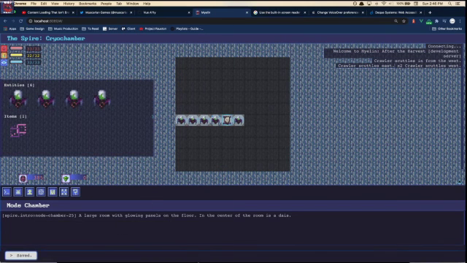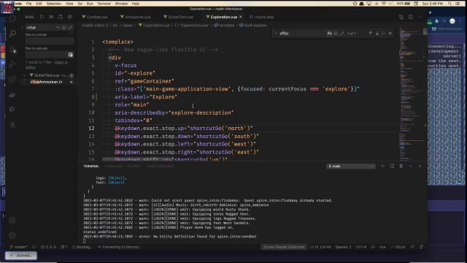So let me turn off VoiceOver and we'll take a look at how some of that is done. First off, defining landmarks. You always want to have a main landmark on a page. That is the important content of your page, in this case, the exploration view. You want to label your landmarks so that when you pull up that landmark menu, this is what the user sees. Otherwise, they would just see main.